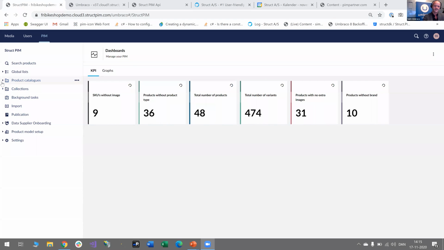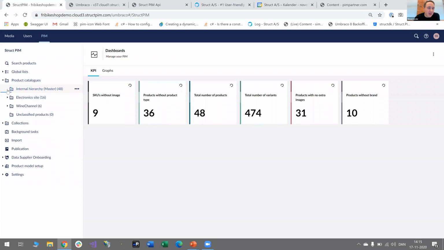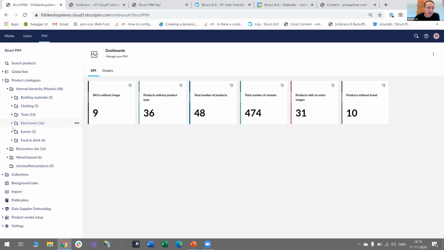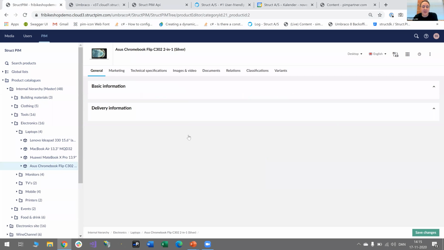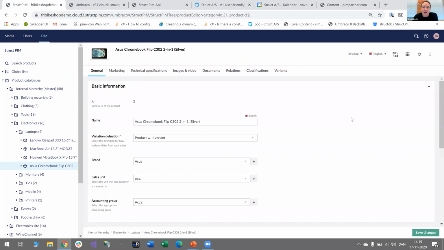Yes. Great. So I will go back to where we came from before and have a look at the laptop we just looked at here. This one right here. So as I was about to tell, we have a few fields here which are localized. So I can change the language up here to see these change when I do that.